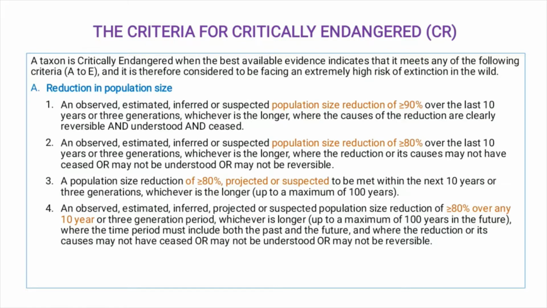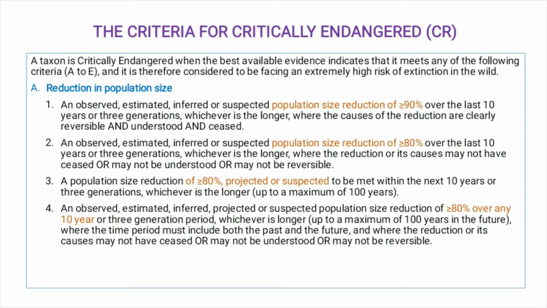So, biologically speaking, we say that population is a group of individuals that can interbreed and occupy same place at the same time. If we are talking about the conservation of a species, then we define population as the number of mature individuals that have the capacity or capability to breed. The criteria for a reduction in population size has been further subdivided into sub-criteria, and if any of these sub-criteria is met, we can say that the population size of this species is reducing.